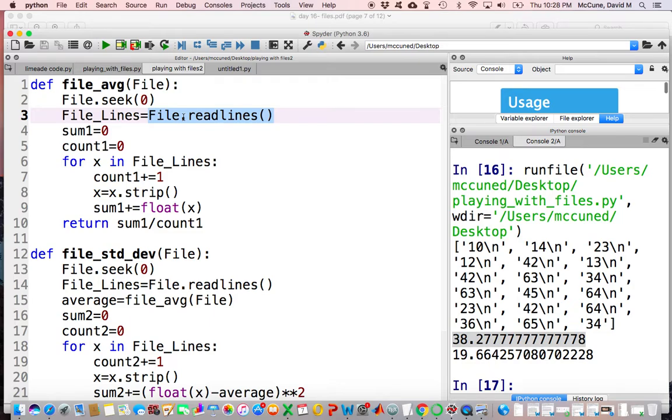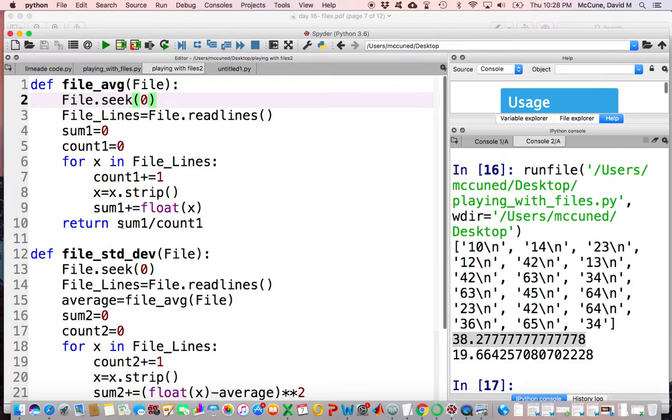So if you're worried about using this command more than once, you should always do this command first. This just resets the cursor, or the search button, I don't know what analogy you want there. It just makes sure that you're starting your look at the beginning of the file, so at line 0. Okay, so these two functions are not going to run interference on each other with where you're looking in the file. Otherwise, this code is exactly the same.